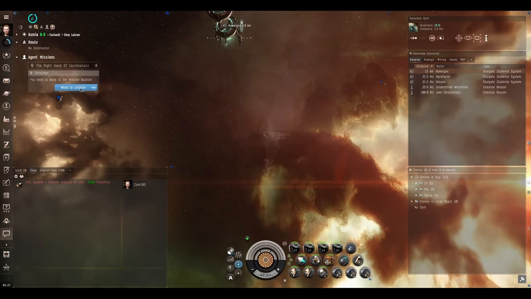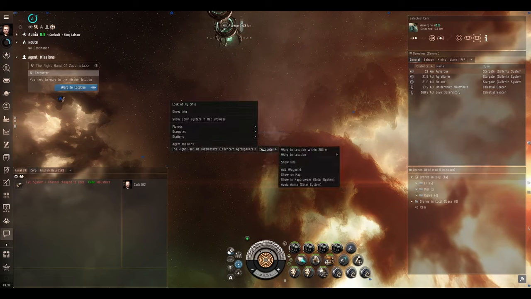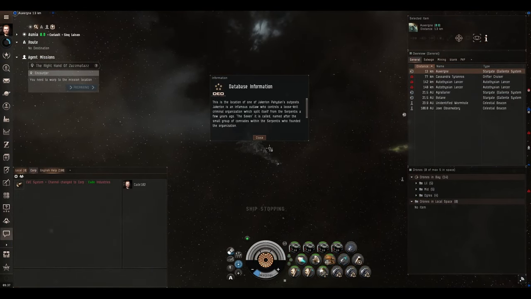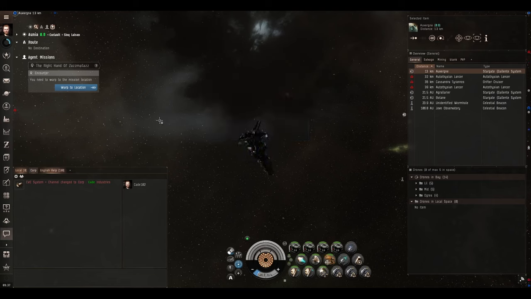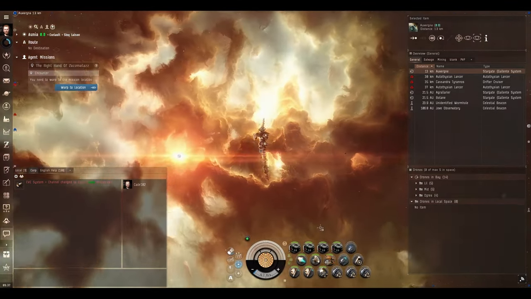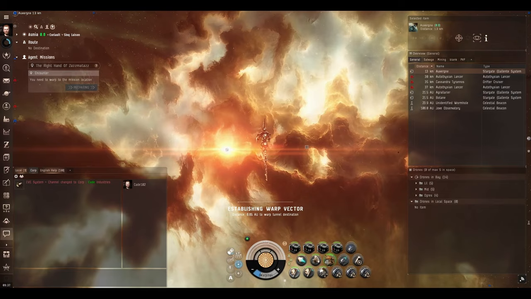So instead of clicking this button, which would warp us in at about 25-30 right on top of them, we're going to go here and we're going to warp to location within 70. Warp drive active. Stop. Because sometimes when you tell it to warp in at 70, it actually warps you right to the landing beacon, which is what we don't want. So then we'll try again, go into an encounter, warp to location within 70. Let's go. Warp drive active.